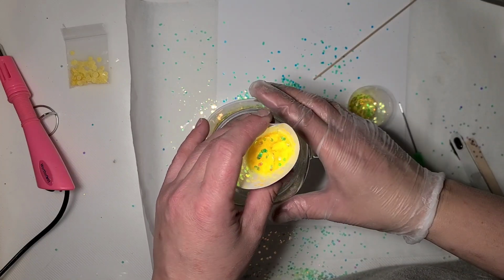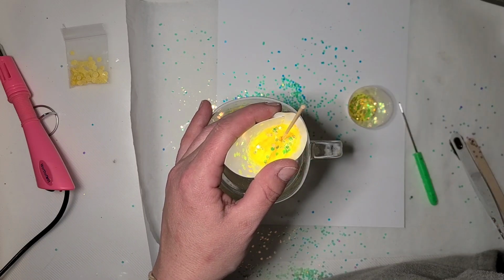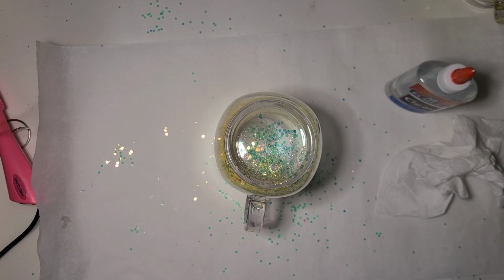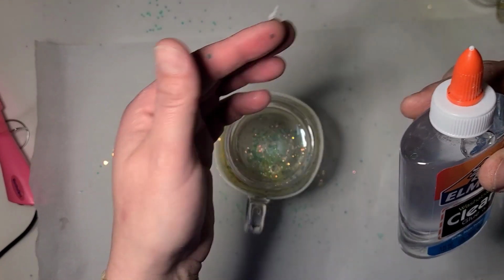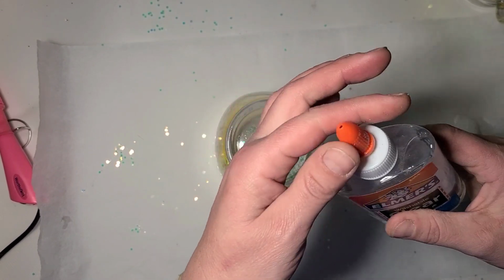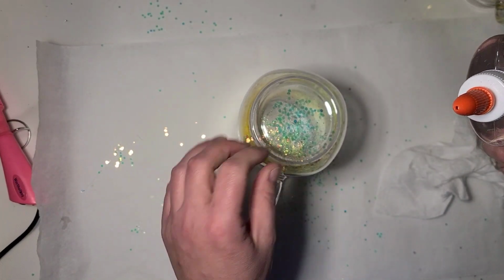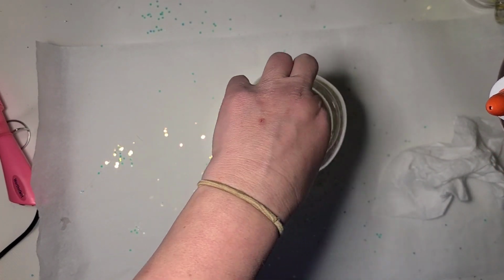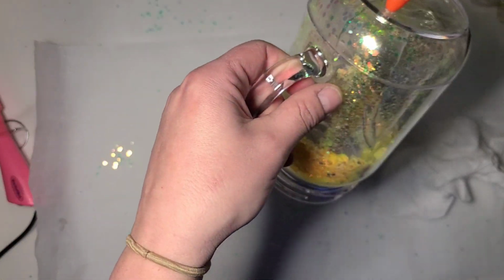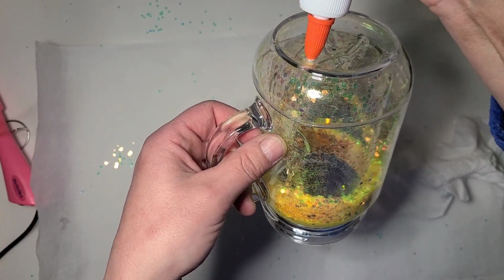So I'm going to carry on, and I will really be back when I'm done with this cup of glitter. Okay, I am ready to get this filled. Open up my glue bottle and just squeeze it in.